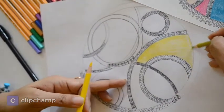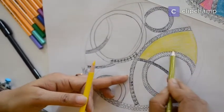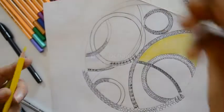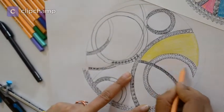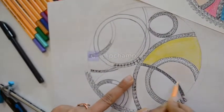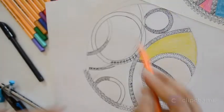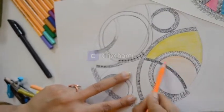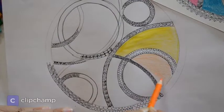You can even use aquarelles here — aquarelles are pencil colors which you color with the pencil, and with just a little water you can give it a painted look. Then you can take a peach. It's always better to take a medium or lighter tone first and then highlight it with a darker medium tone or a bright tone. It gives you a nice effect. On a peach I'm just doing a little — sorry, orange. So we will shade it with a little orange to give a nicer effect.